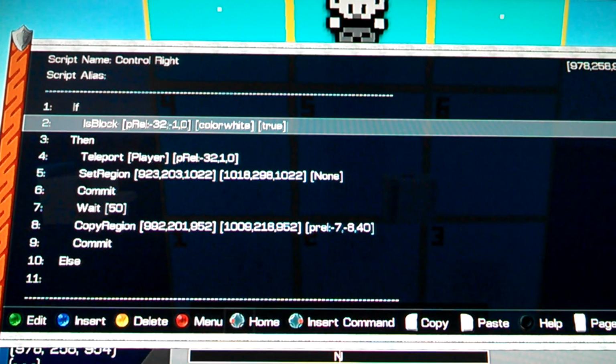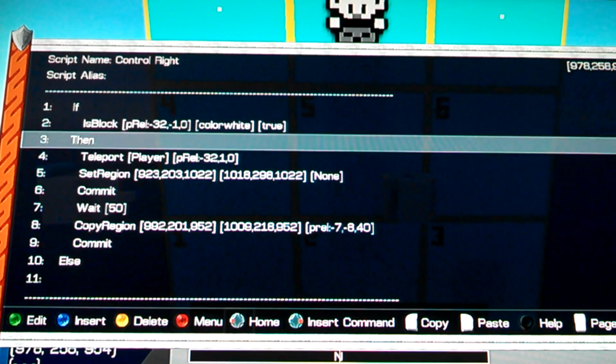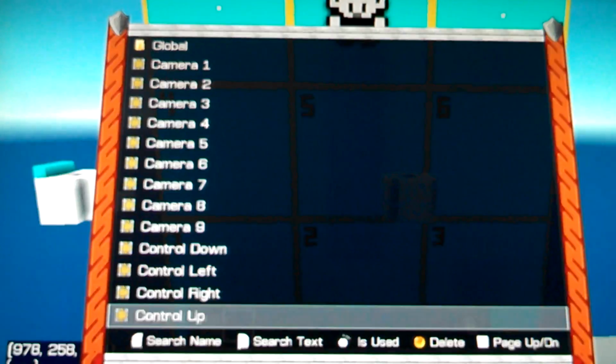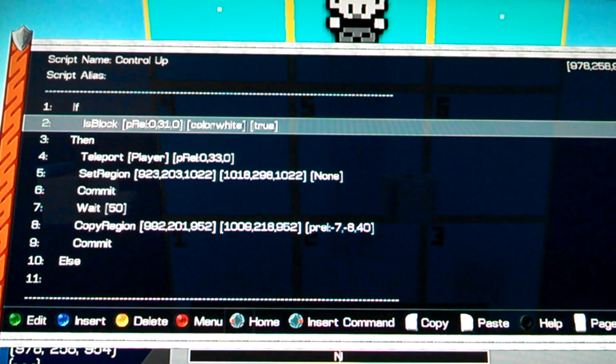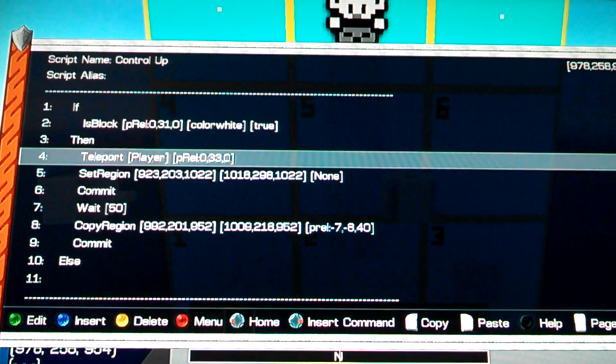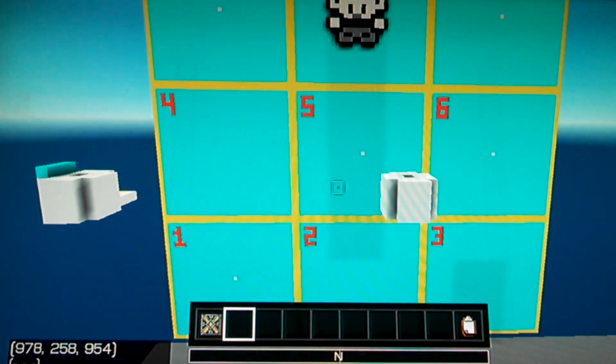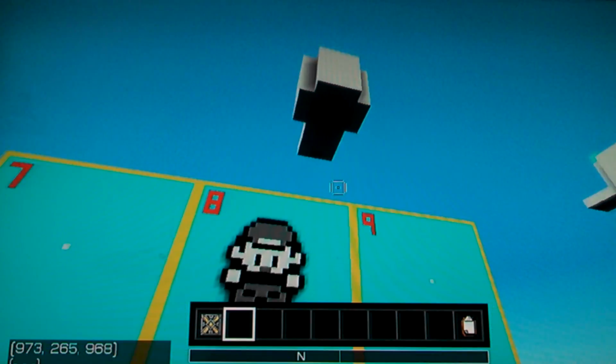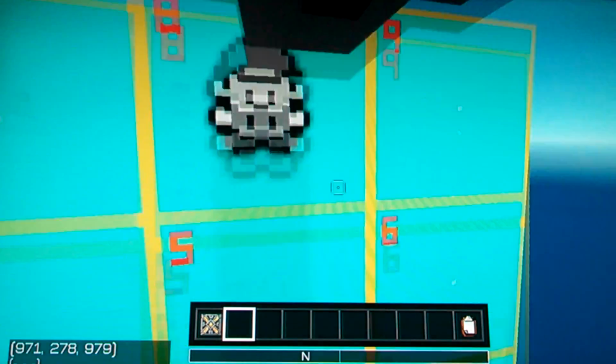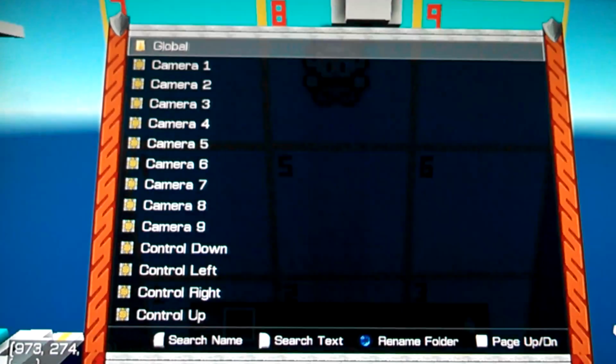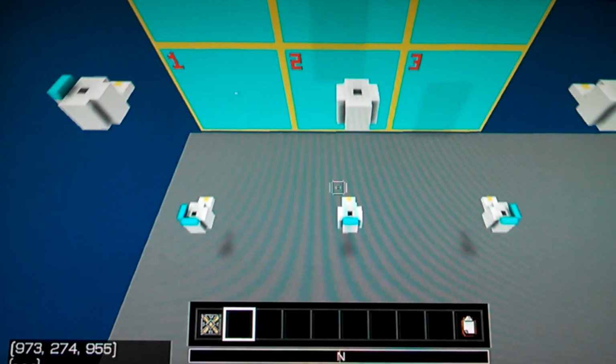So the only thing you're actually changing is what it's checking for and where they teleport to. And this is to the right, so instead of checking to the left 32, we're checking negative 32 to the right, and then we're teleporting to the right. And then up, it's the opposite of down, except we don't have to check for the gray. We just have to check if that block they're going to be standing on is right there. Because up in the sky, there's no block to check for unless we put it there, which in this case, we're checking for this white block. And then that's really all you need to do for this.